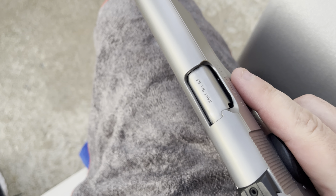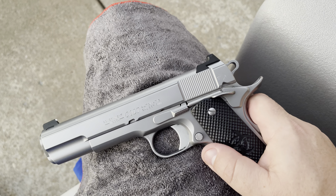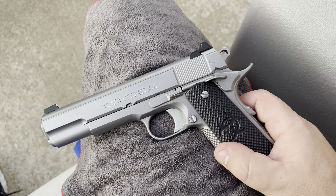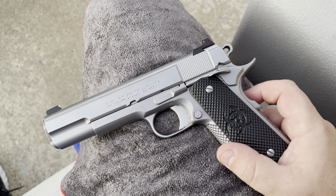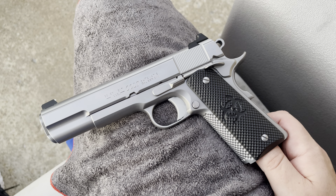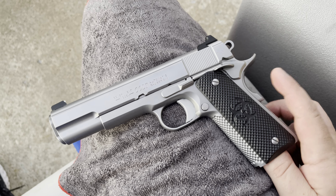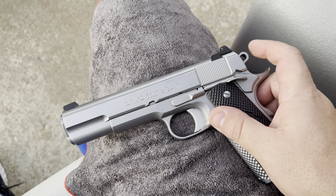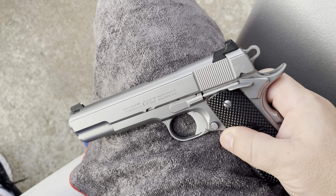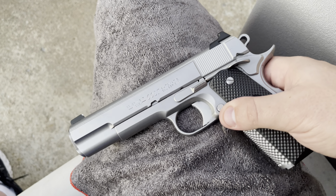We have a white ball front sight, a Carr nine millimeter barrel, as well as Chuck's Tier One rear sight. For a fixed sight, I'm not sure I've dealt with a rear sight that's any better than this Tier One sight — it's probably my favorite. The only one that gives it a run for its money is Ned Christensen's Shield Driver sight, and they're drastically different in terms of how they look and their features. If I had to call which one I liked more, I would probably go with the Tier One sight, but the Shield Driver sight is very unique in its own right.